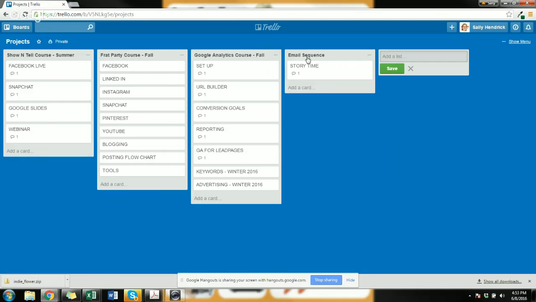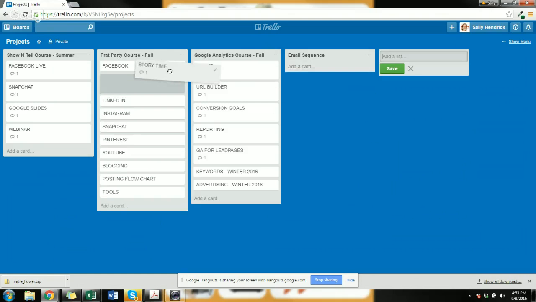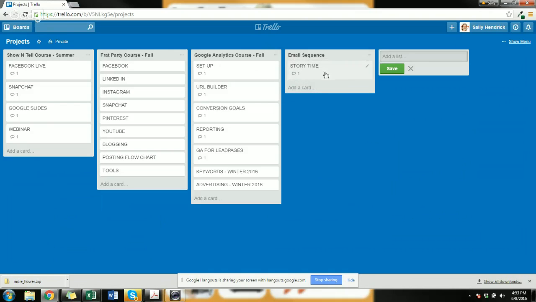And what will happen is Zapier will recognize that I did that because I'm going to program that in, and it will send a zap over to my email program and create an email for that function. Okay, and so this is how I'm going to actually manage my project, and then all I have to do is go over to my email sequence and take a look at it and edit it, fix it up, whatever it needs to be. But the nice thing is that all it takes is for me to drop that card over there and that sequence will start.